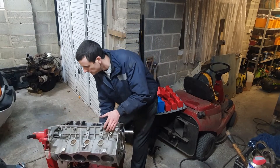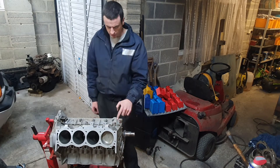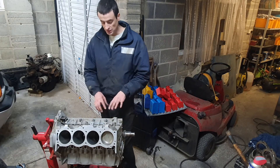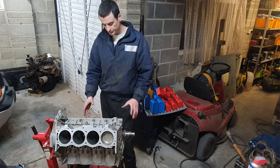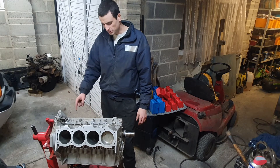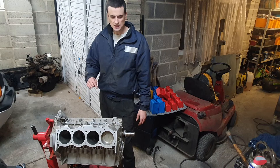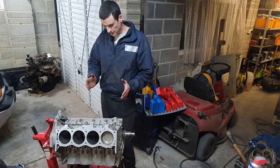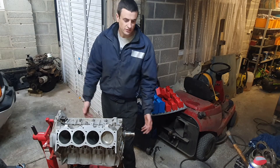I've put one piston in. There's oil in the bore, oil on the piston, assembly lube on the small end, but the big end is dry. I've bolted it up hand tight. This was the best journal on the crankshaft before it was reground, and I'm putting a second piston in number three which was the worst journal - the one with the most damage. I'm only going to plastigage two of them because they're stretch bolts on the big ends and I want to reuse them just for this test rather than waste the new stretch bolts.